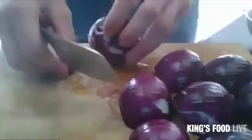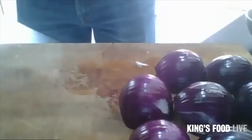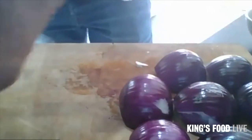So I've used 5 onions. If they're larger than this, obviously you can get away with 4. If they're smaller, you might have to go to 6. But they do cook down a lot, and you don't want to run out of onion for this pissaladière.